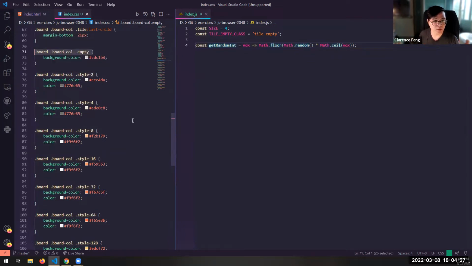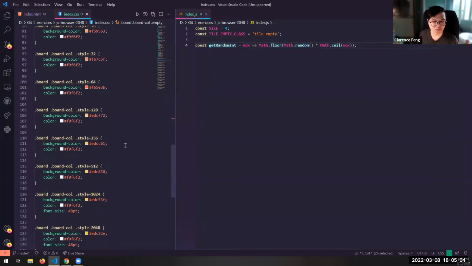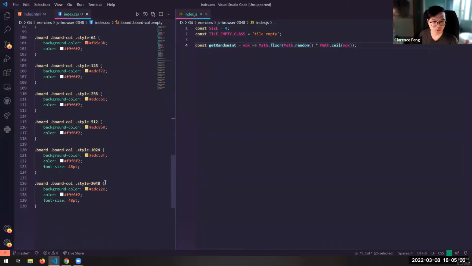And then moving down is style 2, style 4, 8, 16, 32, 64, 128, 256, 512, 1024, and then finally 2048. So essentially, if we are messing with the class names, then we will be using these classes, style 2048, etc., to be manipulating how it gets shown.